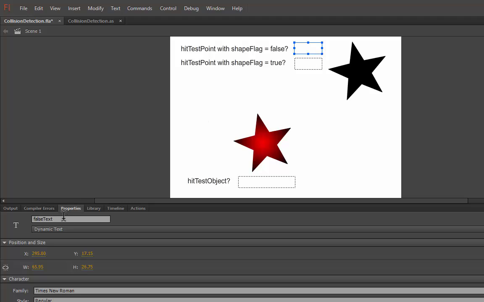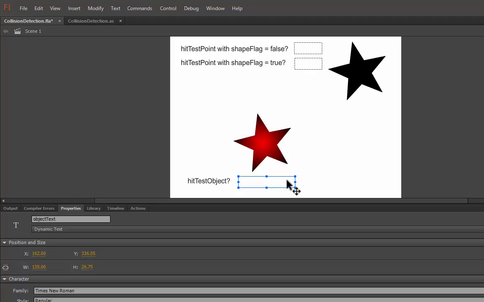First one here I've called falseText. Okay, I'm giving it a specific name because that's the name I'm going to use in ActionScript. So if you just give it the same name, your ActionScript will work with it with little issue. Okay, so you've got falseText is a dynamic text box. Then you've got trueText, another dynamic text box.